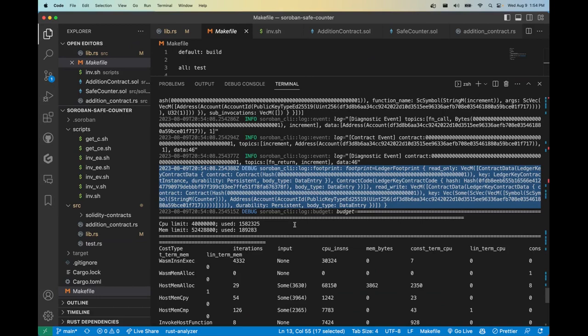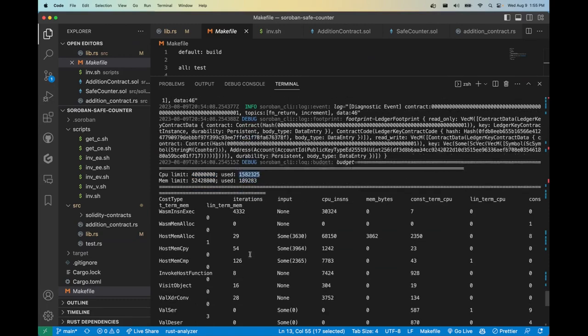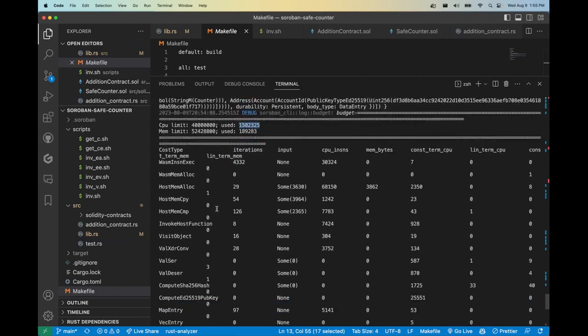Recently, I was faced with a blocker regarding a budget error. I couldn't figure it out. Eventually, I went ahead and optimized my smart contracts, made the same call, and it turns out I was actually hitting the CPU limit. So this is really handy when it comes to problems like this. As you can see here, we have a CPU limit of 40 million units. During this call, we're well under that, at around 1.6 million. And furthermore, the data is displayed to show you exactly where all your costs came from.